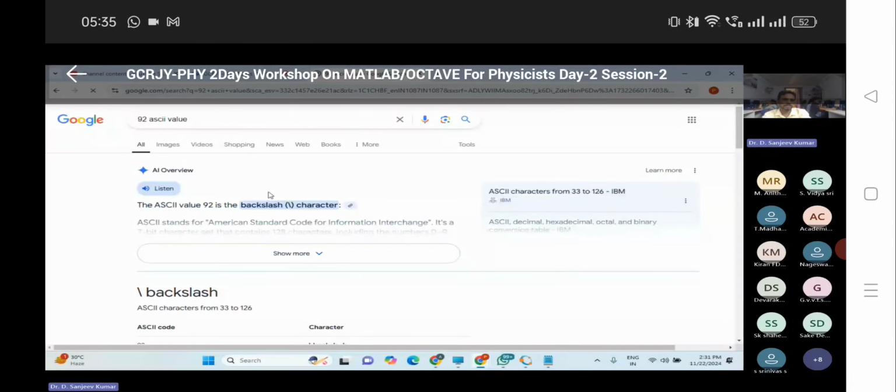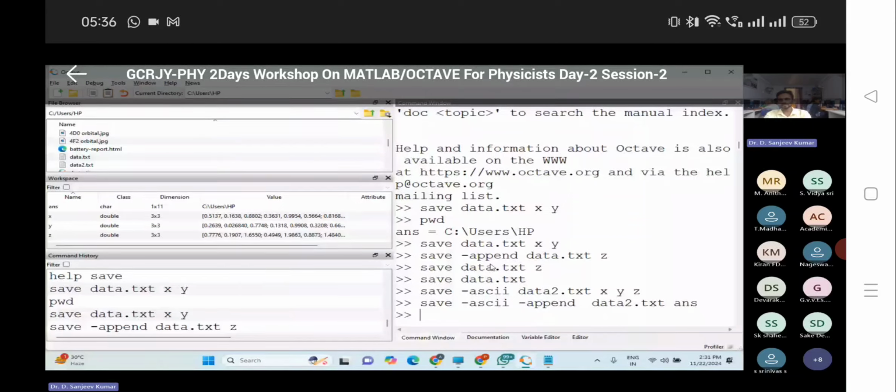ASCII code for 92 is a backslash. So like that, entire data will be stored in ASCII format. Okay. So we have stored data basically in two formats. One, complete data with complete information. Another in ASCII format. So the data.text carries full information and the data2.text carries ASCII code.